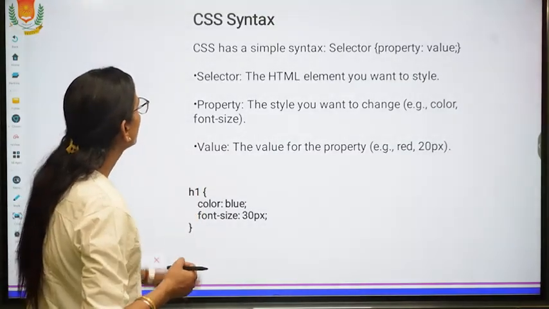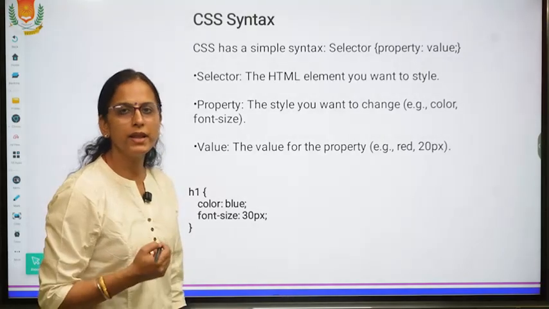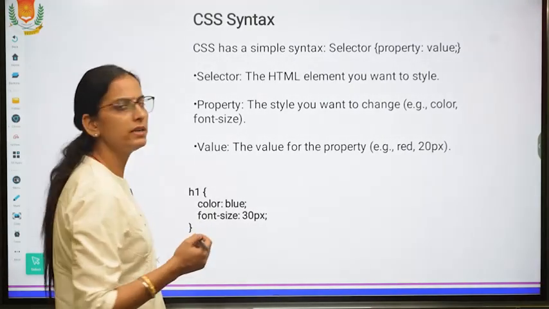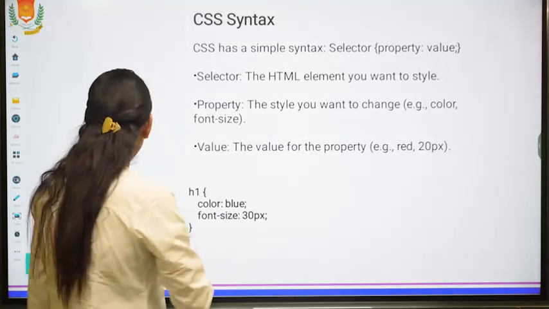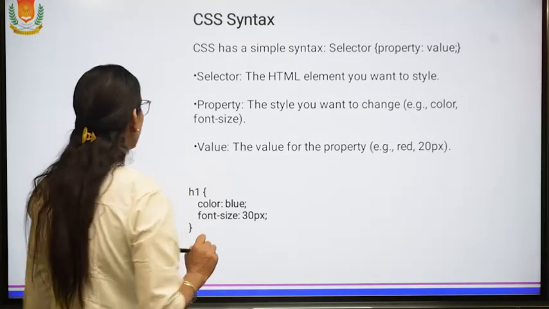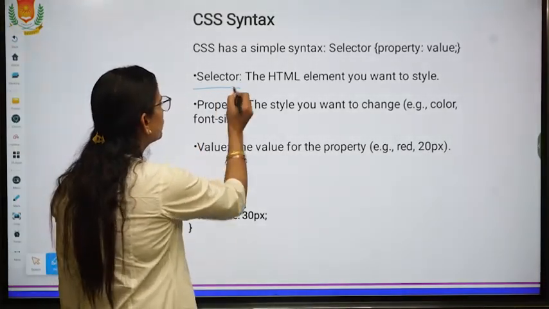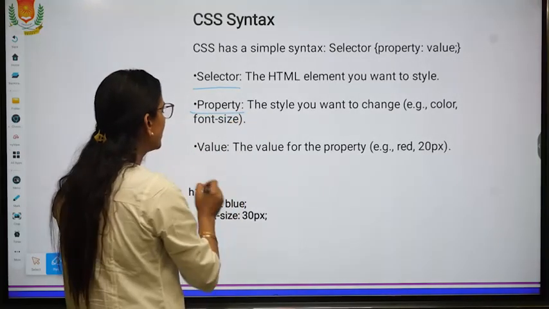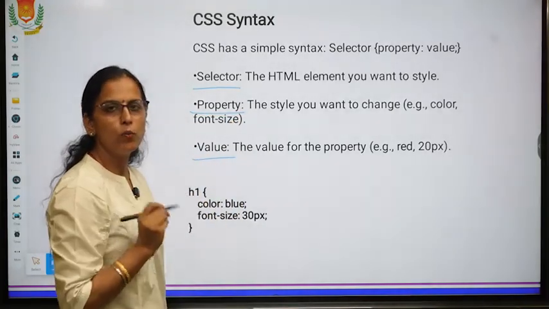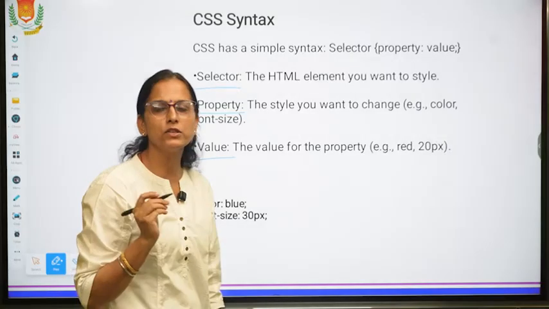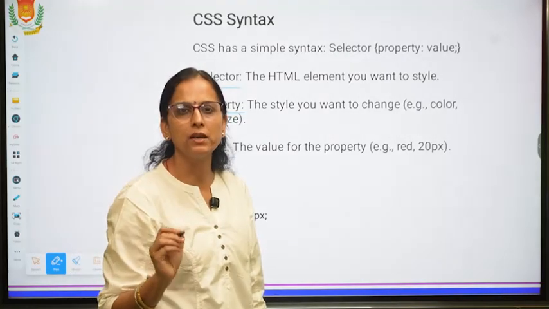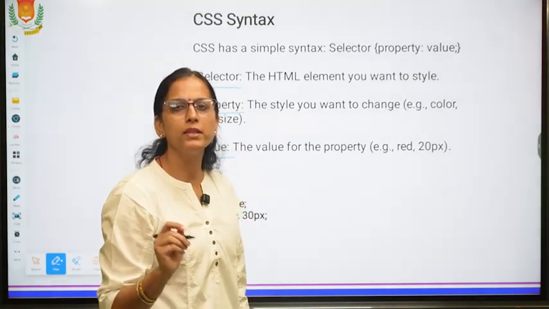Now what is the syntax? Basically the set syntax for your code. Selector should be there, properties are there and their values. What does syntax mean? Syntax means the way of writing the command, the way of writing the tags.